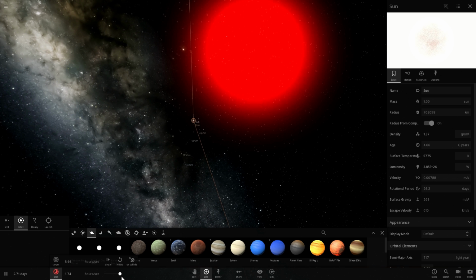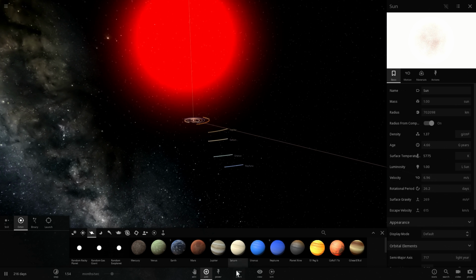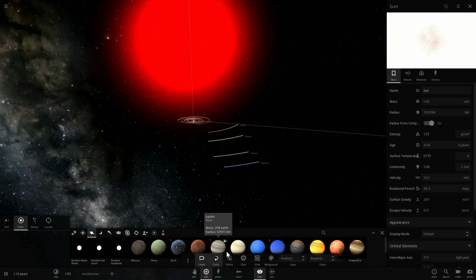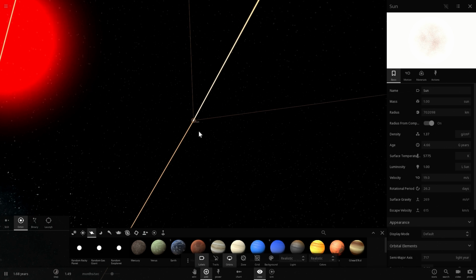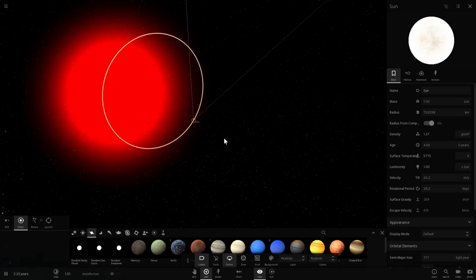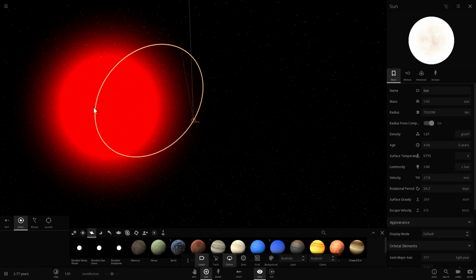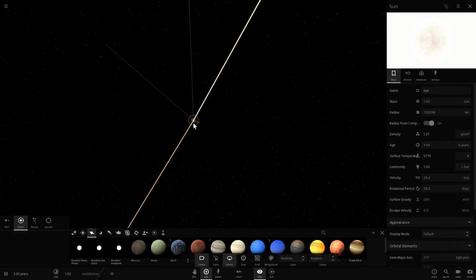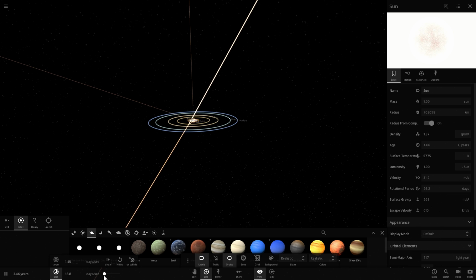So what we're going to do now is run this simulation and discover what's going to happen to our solar system as it slowly orbits around this humongously massive dark matter chunk. And if you know anything about dark matter, it doesn't seem to interact with normal matter. As a matter of fact, we're even going to go inside of it at some point and nothing will happen. Now, this will take a while, so we might not actually have to wait for this.